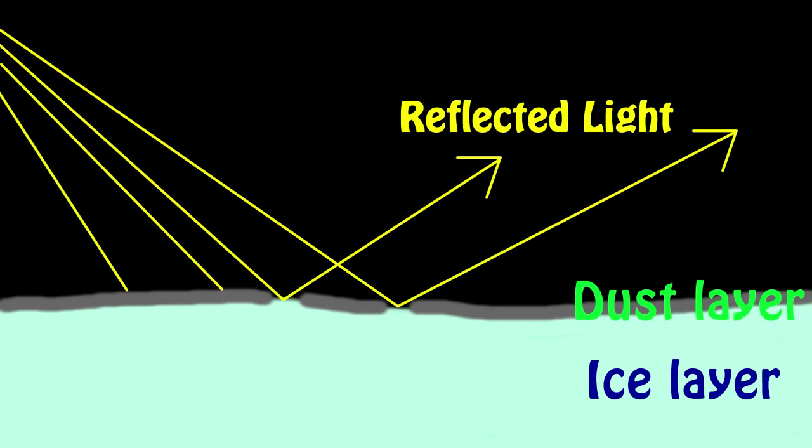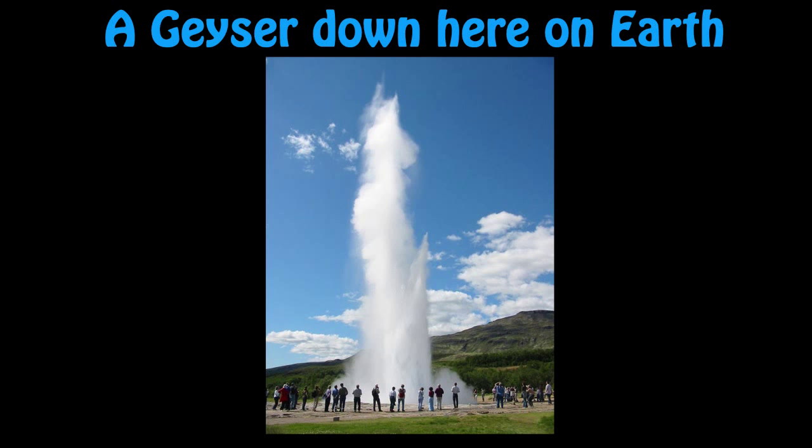There are several theories. Some scientists think the bright spots are caused by light reflecting off something on the surface of Ceres. We know that underneath the surface is a lot of water ice, so what may have happened is that some of this water ice has been uncovered and sunlight is reflecting off it, making it appear very bright. It could also be some other kind of mineral or crystalline structure or metal on the surface reflecting the light. But some scientists think the bright spots could be giant geysers — giant plumes of water being fired up from deep within Ceres into its atmosphere. This theory is backed up by the Herschel Space Observatory, which showed giant plumes of water coming from its surface.